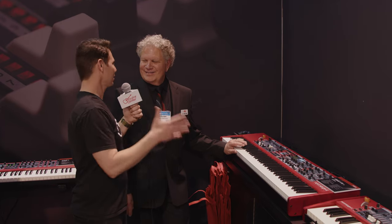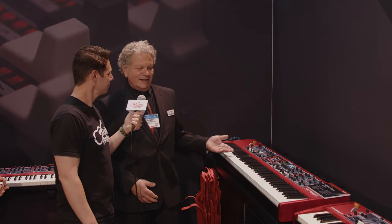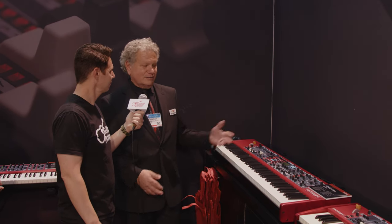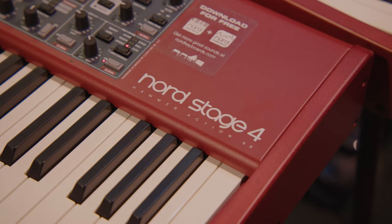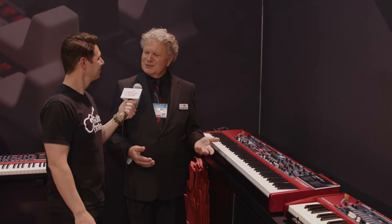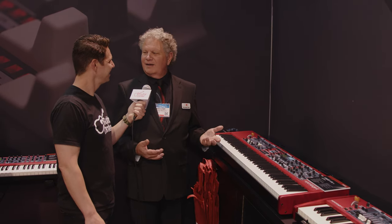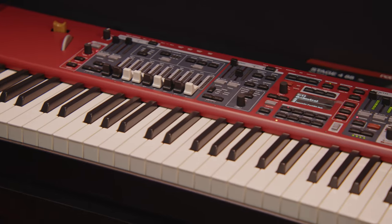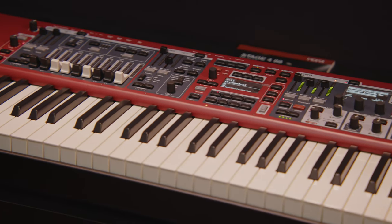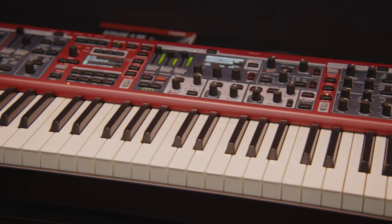So tell us why you're excited about the new Stage 4. I'm excited. I grew up with Nord products and came along through the Stage 1, Stage 2, and Stage 3. And then when I saw the spec for the Stage 4, I thought, okay, is it that much better? So they shipped me one, and I spent maybe 4.5 hours, and I found all of these new, very cool features, kind of on my own, without really going through any manual, but they've added so much.